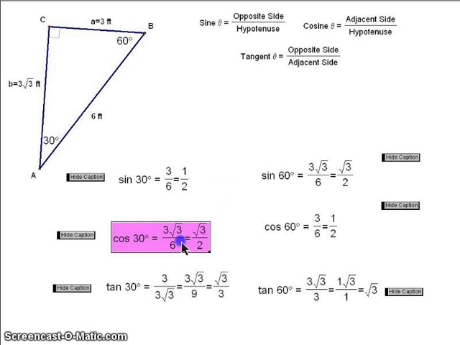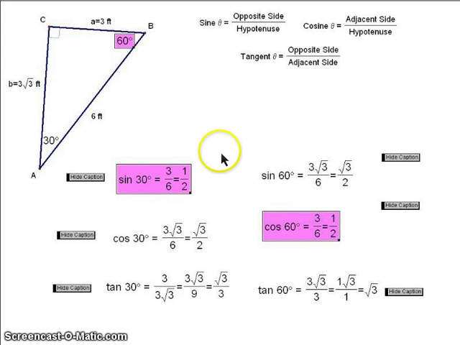So let's take a look at, let's say, the sine of 30, for example. Sine of 30 represents, here's 30, if you go across from 30, it's 3 divided by 6. Opposite over hypotenuse. 3 over 6 equals 1/2, right? Now, if you go to the 60-degree angle and look at the cosine of the 60-degree angle, it's using the same two sides. The cosine represents the adjacent side, the 3, divided by the hypotenuse, the 6, the same two numbers. So it depends on the angle you're looking at.